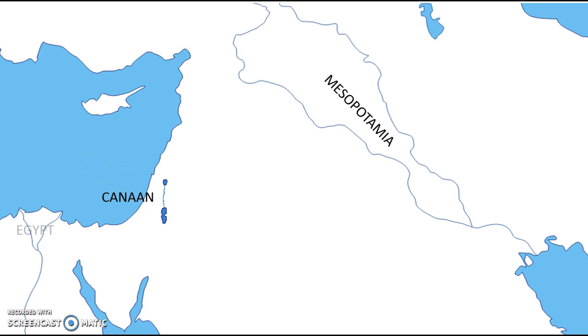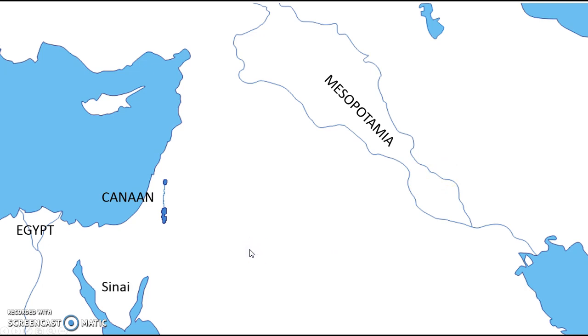And then the third area here is what is known as Egypt. And these areas together, if I can kind of connect them this way, form an area of the world that is known as the Fertile Crescent, extending down the Egyptian river, which flows northward, by the way, into the delta and into the Mediterranean, including Canaan and including Mesopotamia. And this is where the stories of the Old Testament are going to take place, in the Fertile Crescent.